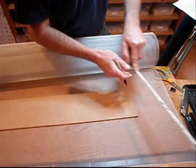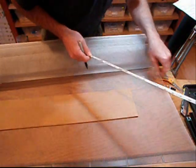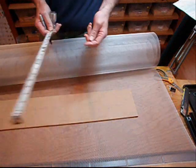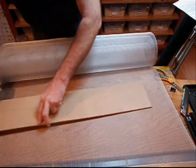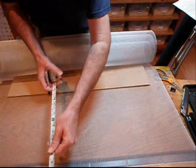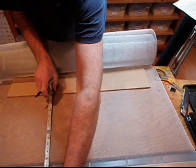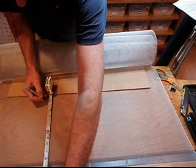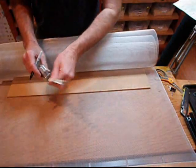Now it's actually a little longer than you need to make a 5-inch diameter, but you want to have a couple inches of overlap so you can fold the screen over and staple it. That way it makes a snake-proof seal. 18 inches again. That's my 18-inch mark.